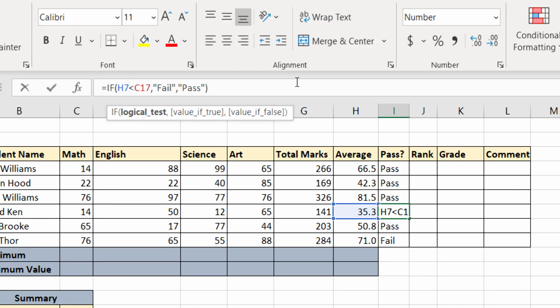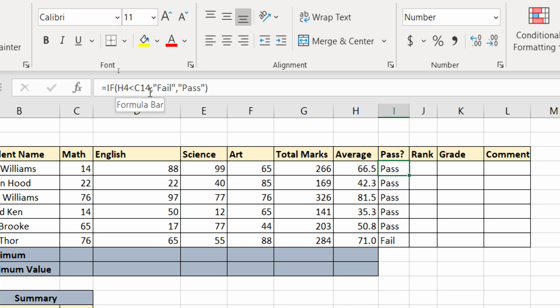What is happening right now is that the cells we used are relatively addressed. This is called relative addressing, meaning that we're using cell addresses that are relative to each other. When we copy data down, up, across, or whatever it is, Excel is going to calculate how to adjust the formula to the next row or the next column.